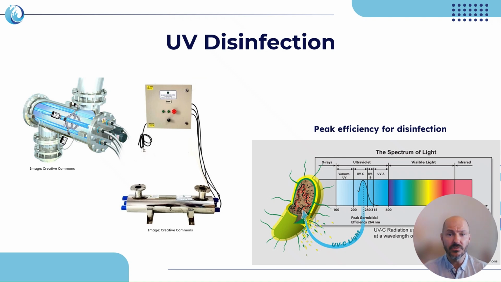The advantages of UV disinfection include that there's no addition of disinfectants or residual chemicals, making it ideal for water reuse where chemical byproducts are undesirable. There's also no formation of harmful disinfection byproducts, unlike chlorination or ozonation. UV provides rapid inactivation against a broad range of microorganisms, including bacteria, viruses, and protozoa like Giardia and Cryptosporidium, which are resistant to chlorine. It also has a compact footprint, making it suitable for modular installation and retrofitting in tertiary treatment systems.